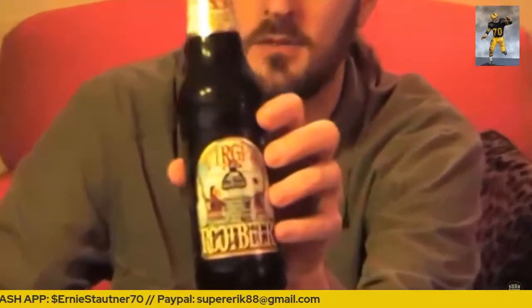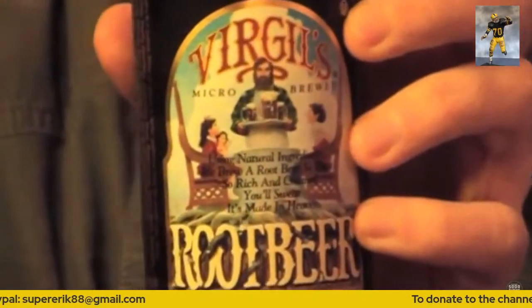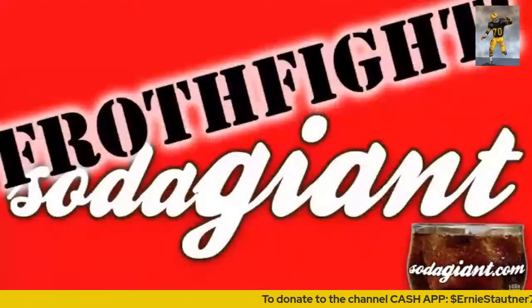And the next root beer, the other root beer today, is Virgil's root beer. Very popular root beer and very, very, very delicious. I purchased both of these root beers at Trader Joe's. This was 45 cents for the can. This was 88 cents for the bottle. So a good deal. I got my frosted mugs. So let's crack these and have a drink.